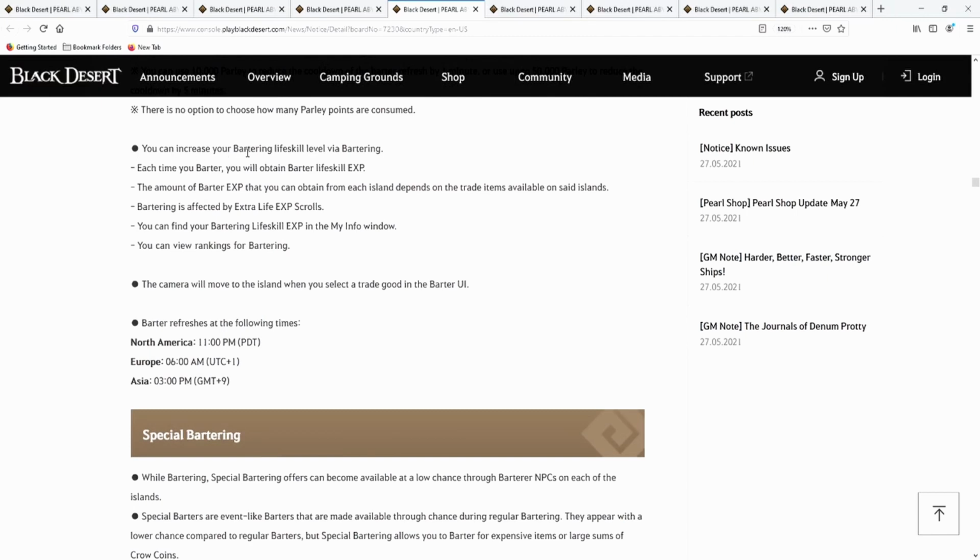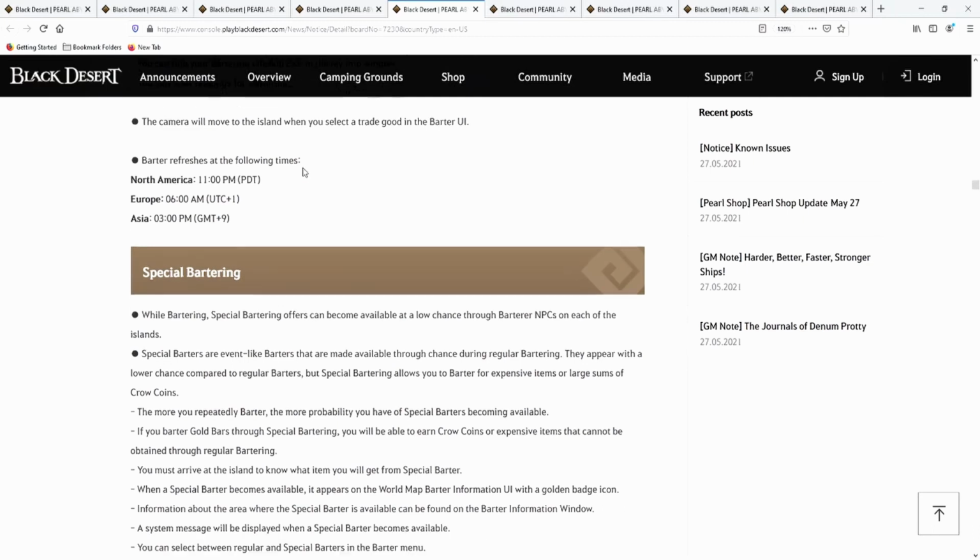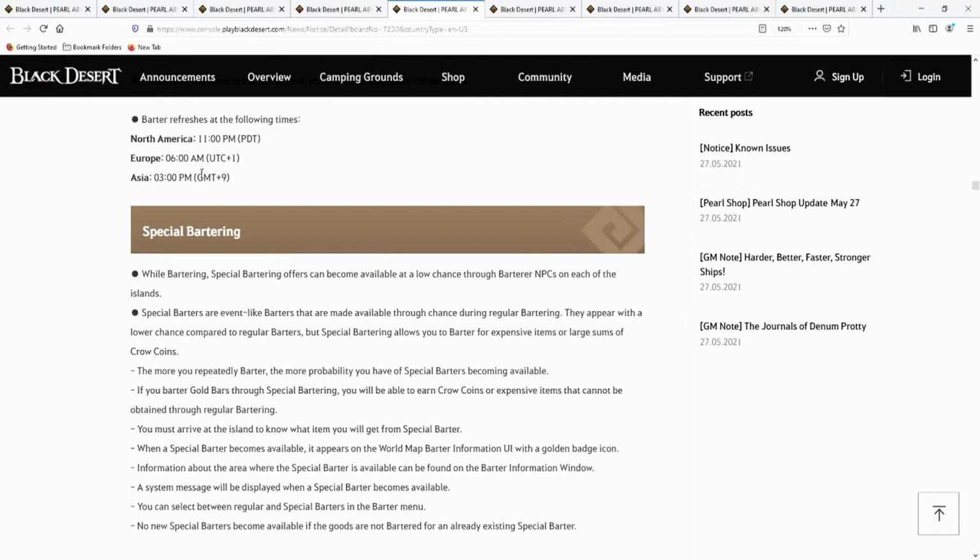You can increase the bartering life skill via bartering. So the bartering life skill has been added to the game, and you can increase that by bartering. Each time you barter, you will obtain better barter life skill XP. The amount of barter XP that you can obtain from each island depends on the trade items available on said islands. Bartering is affected by life XP scrolls. You can find your bartering life skill XP in the My Info window. The camera will move to the island when you select a trade good in Barter UI. Barter refreshes at the following times, we know that.